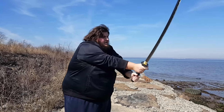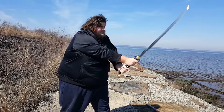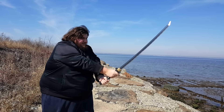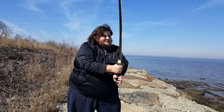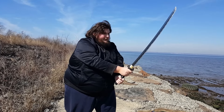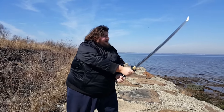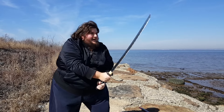For a basic strike, you want your feet apart in a fighting stance. One thing I see people do when they don't really know how to handle a sword is they bring it back in the exact direction they're going to cut in, or the opposite direction, and then just swing it across like a baseball bat. You don't want to do that. A katana is not for chopping — it's for slashing. Smooth, fluid motions. Instead of just bringing it back and swinging for the fences, you want to do it fluidly — up, around, out, up, that way and so on.